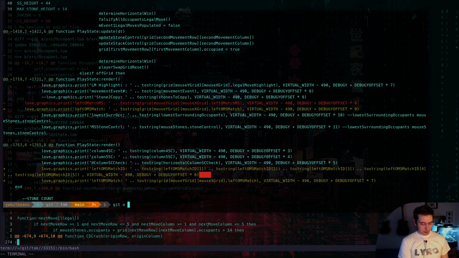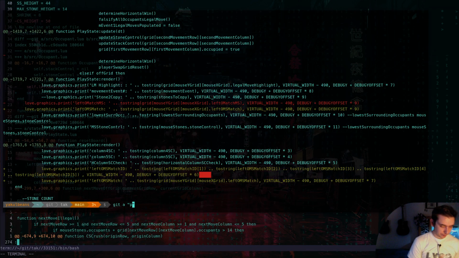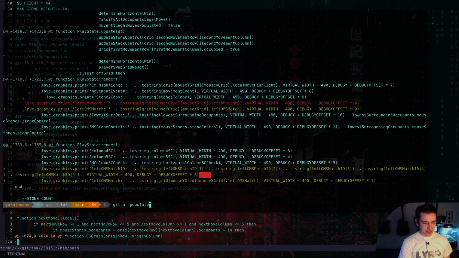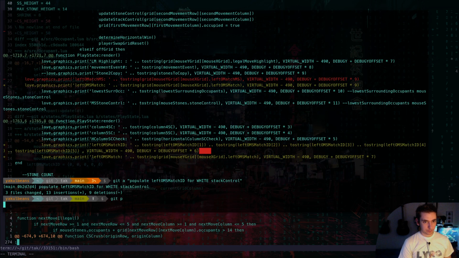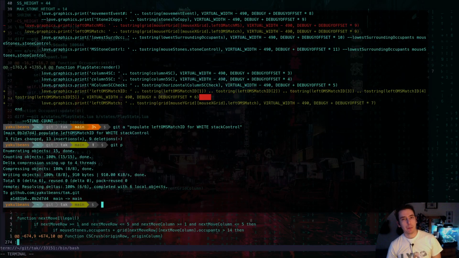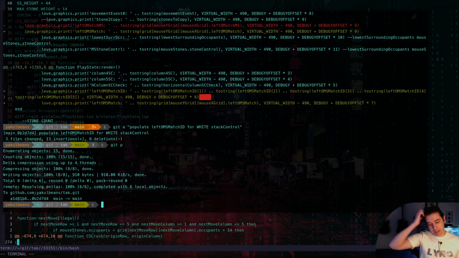So we'll git add with a commit message saying we populate left orthogonal middle stone match ID for white stack control. That's basically all we did. But that's a big step.